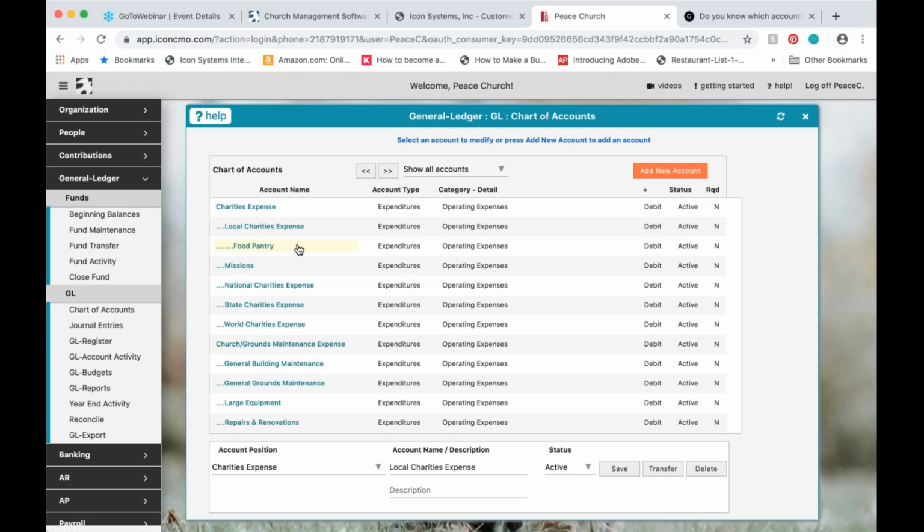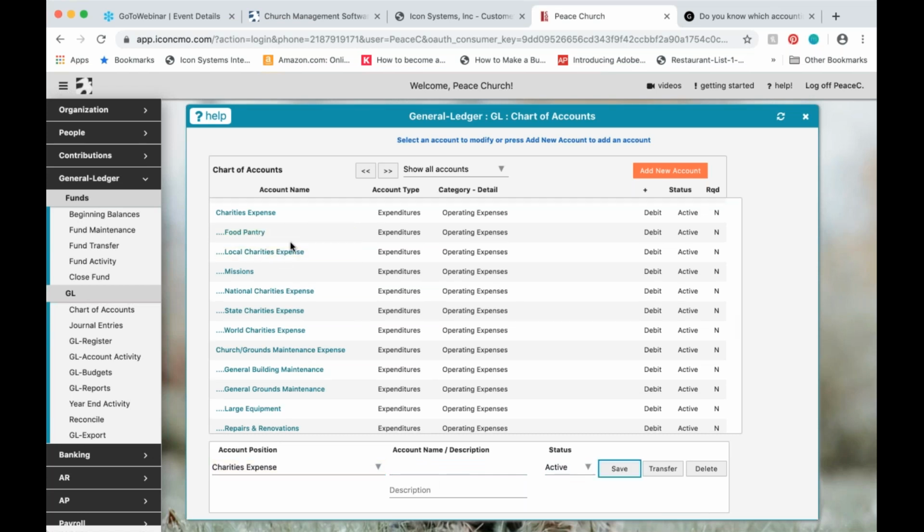And then once we get to the reporting here, those sub accounts are all going to subtotal on the reports, right? So it's a little bit more organized versus just having a huge list of revenues and expenses, and they're not really grouped together in any particular order. Now you can rearrange these at any time, right? So if I decided, oh, I kind of want food pantry by itself, I don't want it tucked underneath of the local charities, I can tuck it back out and just put it under charities expense, right? So those are easy enough to kind of swap around, and they might change from year to year too, right? As things change, you can reorganize those.